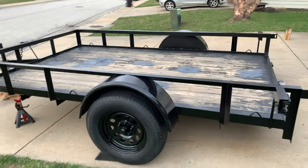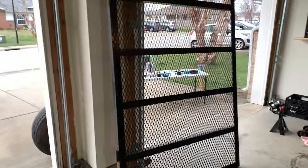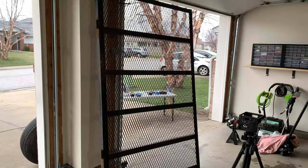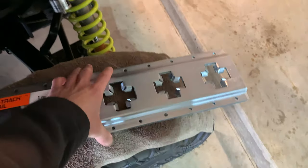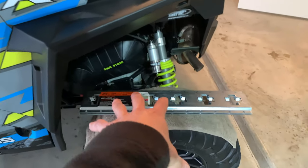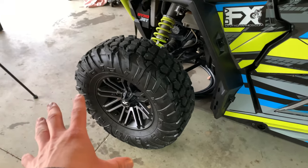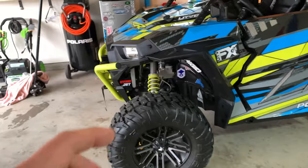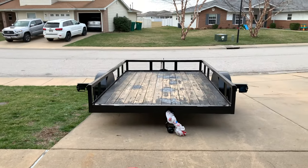Overall I'm really happy with how everything's turning out. We've still got a couple things to do - the back gate looks awful and I hate it, but Jessica talked me into keeping it. I'm going to clean it up, sand it, and get it painted. Then we'll do the deck. I also picked up these extract rail things today - they're going to help with loading the razor without worrying about being centered, and will let me strap the razor tires down so I'm not pulling down on the chassis and negatively affecting the shocks.